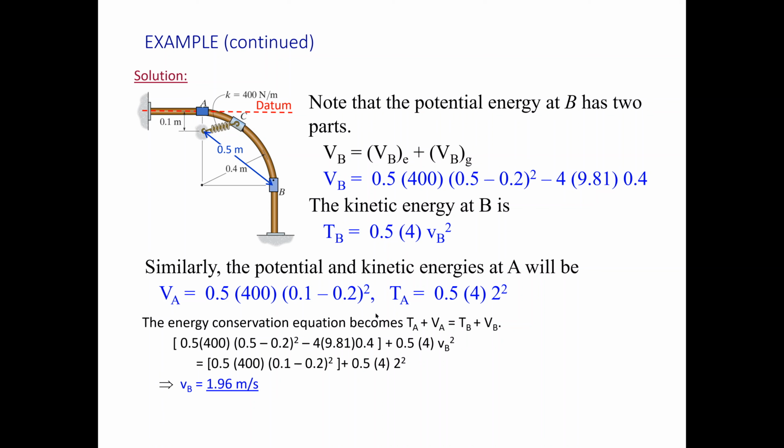Okay. So really it's a matter of making sure you included all the energies that are associated with it. Like I said, if you make this the datum point or this the datum point, then it cancels out one of the terms, which is good. In fact, in this case, they really didn't give you any other information, so you don't know how far down this is, so you couldn't even solve for that anyway in the first place.